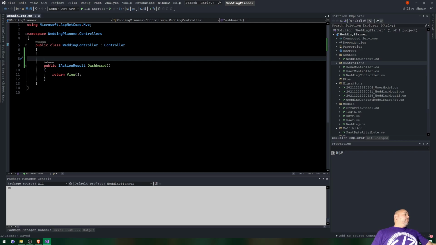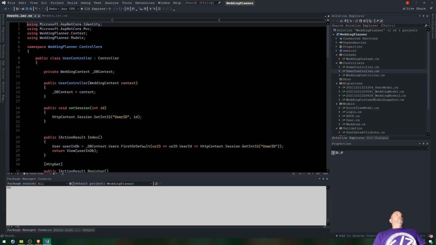I'm gonna look at my wedding controller over here because I know most of it by heart. But that one's actually more confusing. I actually have a DTO in it, but it wasn't working properly. So I'm still working on that. It works properly with just the user. It doesn't work properly with the wedding and getting all the stuff from the database the way you want it to be. So with that, let's come back to user controller real quick.